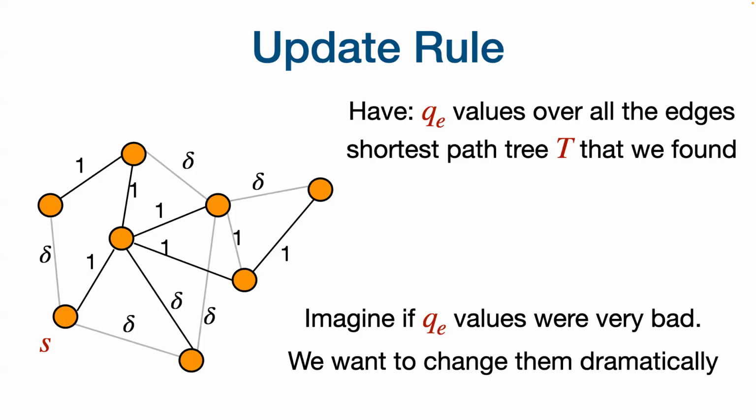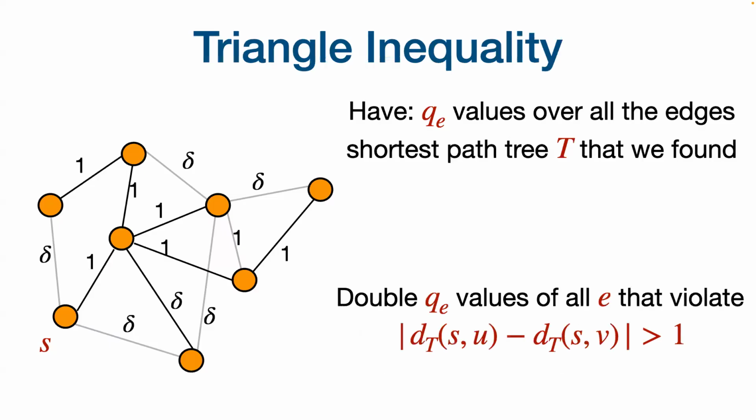So you again have QE values over all your edges. In the processing step, you would have found a tree based on the current QE values. And now we want to perform a check. Is this actually a good tree? Are these good values or not? Here, all these bad edges have very large values, which is bad. We don't want this. So let's look at the triangle inequality. We're dealing with unweighted graphs. If some edge u comma v was kind of useless, this value would be less than or equal to 1.